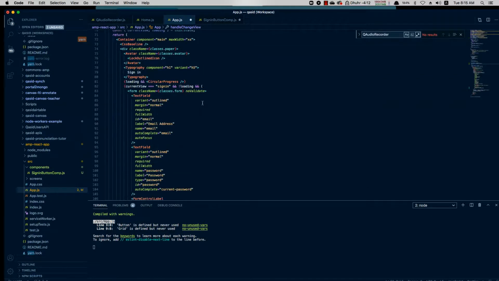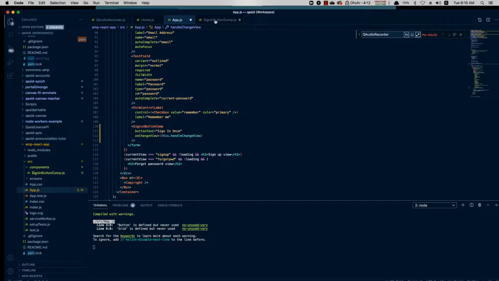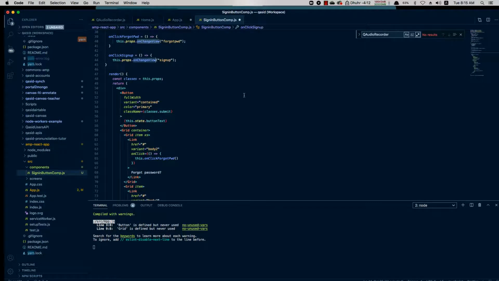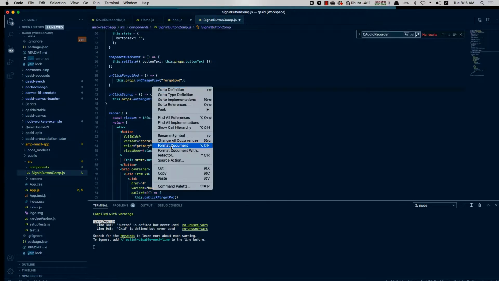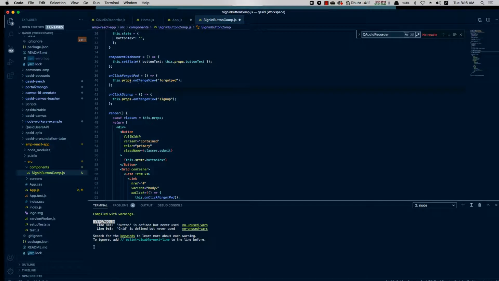Right, so what have we done here? Let's just do a quick recap. These two methods are calling the method on the component, which is defined when the component is declared, and each time it's passing a different value for the view.